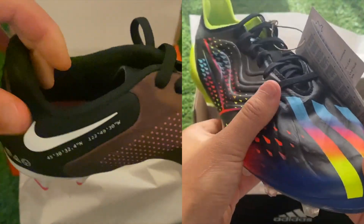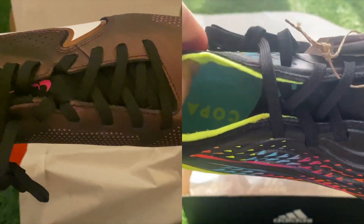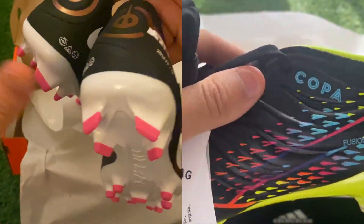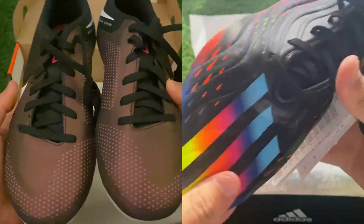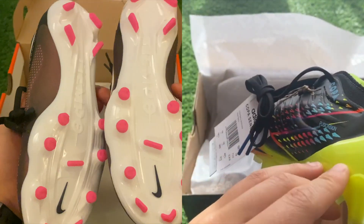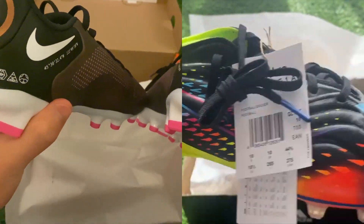Going back to durability, which is the biggest difference between these two boots — if you prefer the Nike Tiempos because it's the classic leather boot, you have to understand that whether you get the elite, pro, or academy — I've tried all three — they have a known issue where they will peel off at the front in terms of the material. It will only last you maybe half a season to one season before you'll need another pair. If durability matters a lot to you, go for the Copa Senses.